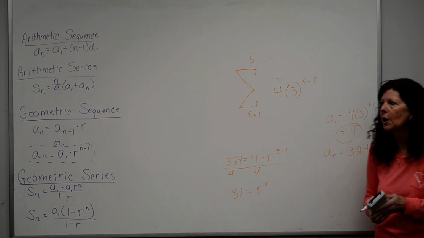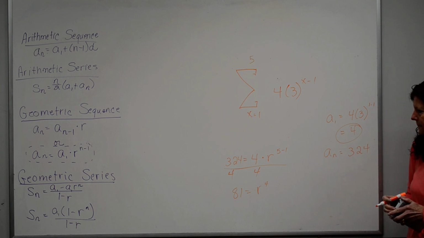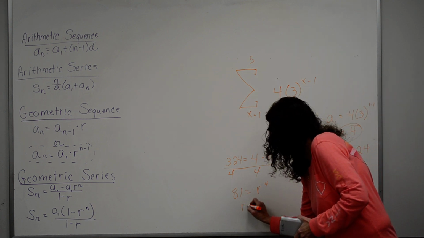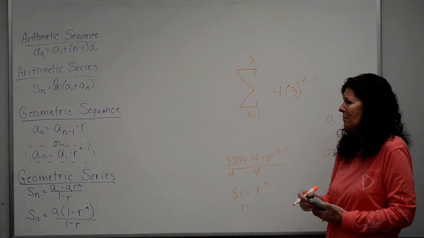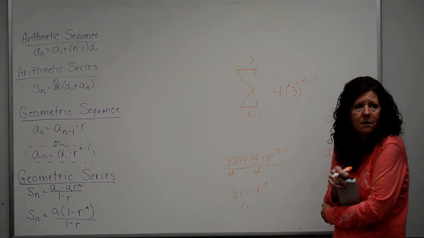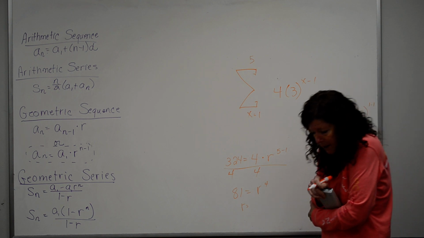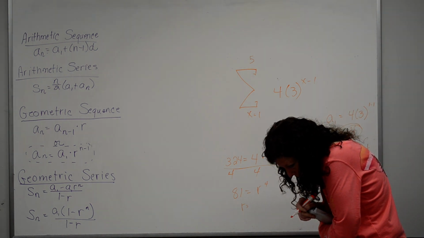How am I going to find what r is? The 4th root. 3? How about 2? Oh, no, it's 3, because it's the 4th root of it. Okay, so r is equal to, is it plus or minus 3? Both. Okay, it could be both, I would think, okay? Yeah.